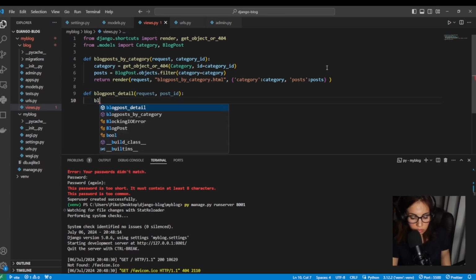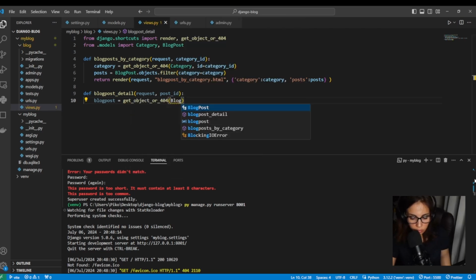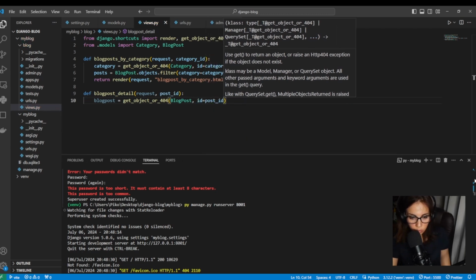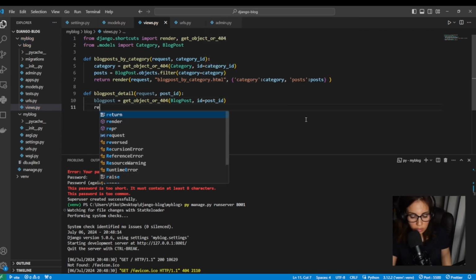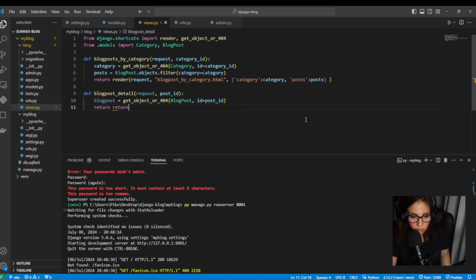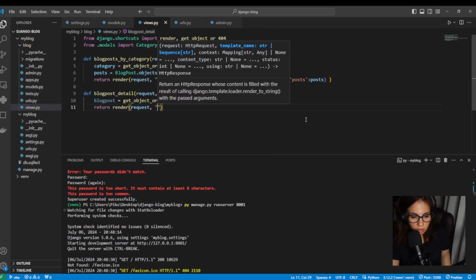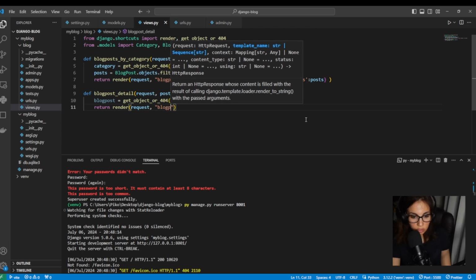Okay, let's set blog post to get object or 404. And our model is blog post, and ID is gonna be post ID. And we return render request, and let's pass in the name of the template we have not yet created.